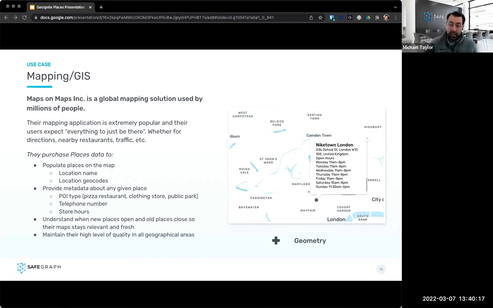Of course, quality is key here because people are making decisions based on this input. They're trying to arrive at a store that is currently present and wasn't present last year. It's currently present and hasn't closed. And obviously, if a map can't provide that, then the map isn't going to provide the utility that its users need.